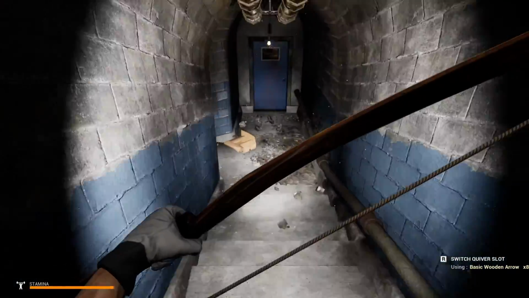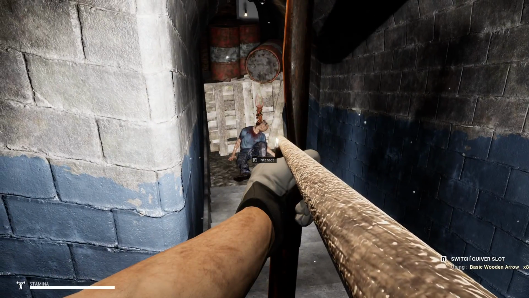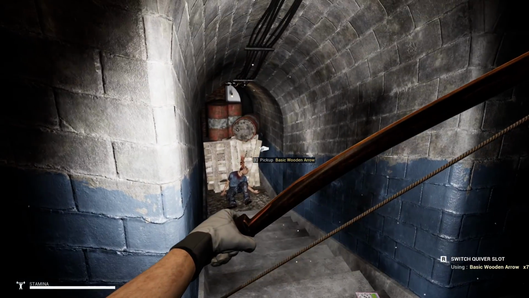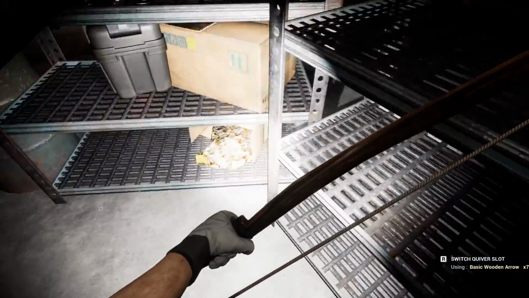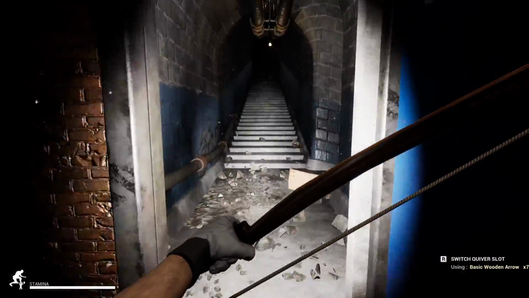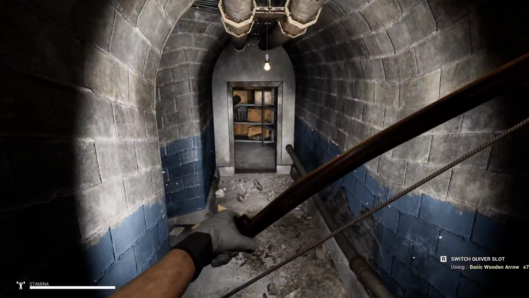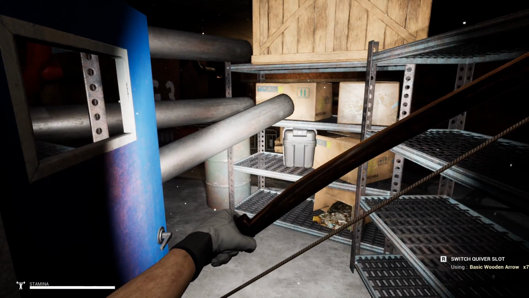I don't see anything yet. Ooh! Really? We're just gonna ignore that guy for now. Let's see if there's anything in here. Oh, there's something! That is the tank! That is the tank, guys! The tank is in here! Let's see if we can get a glimpse of him. Oh my god, I just froze. Oh, there we go.